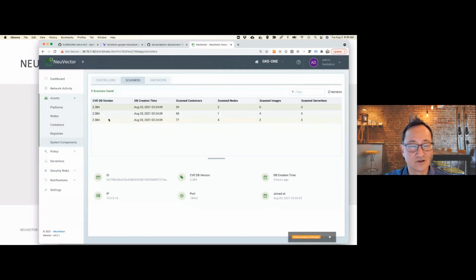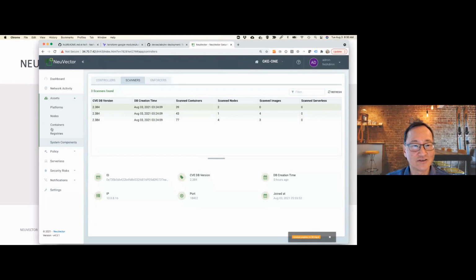And by reasonable, 100,000 images may take a day to complete, but NeuVector is really the fastest and most scalable scanner, and we'll be able to complete that job, whereas other scanners may not even complete that job, so you'll never get those scan results.